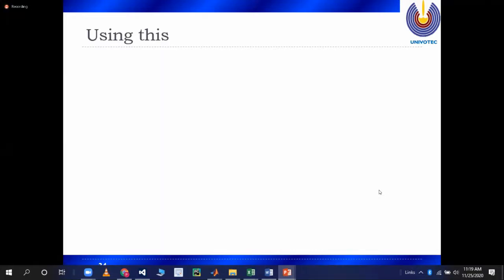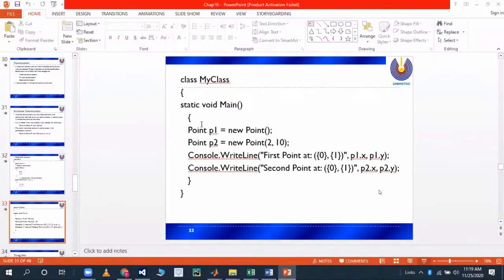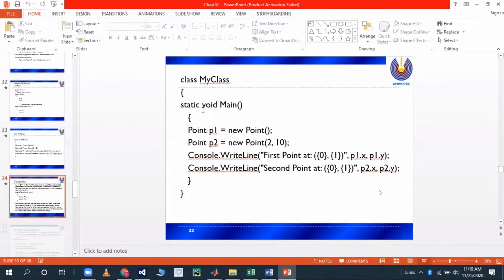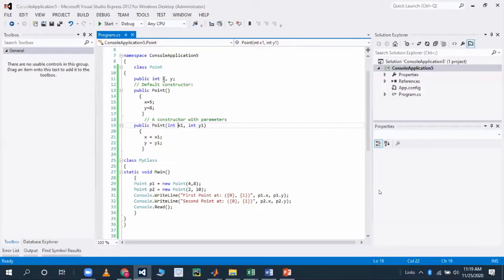Now you can see the previous example: the constructor has x1 and y1, and x and y. Here also we use the same x and same y. But here you are passing the variable, so we only use x and y here.